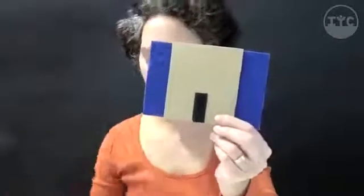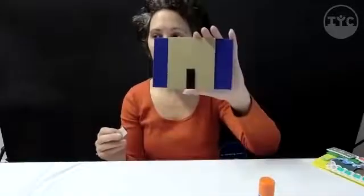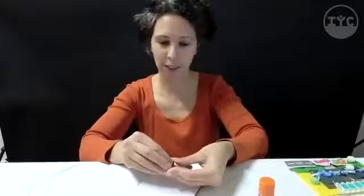Once you're done with that, what you're going to do next is take your magnets that you have, peel them, and then put them on either side of the back of what you just made. So if that's your front, then you're going to put them on the back so that it will end up looking like this. You want them kind of close to the side, but it does not have to be all the way to the end, and you'd like them to be even.